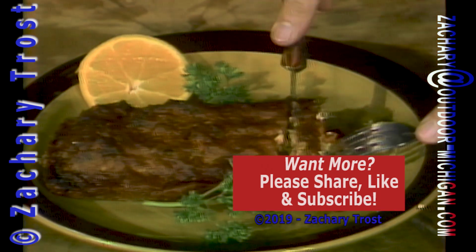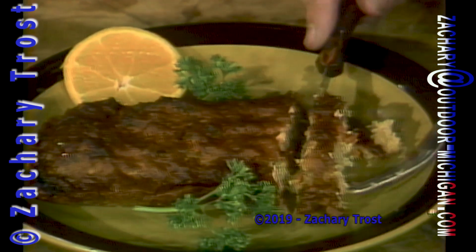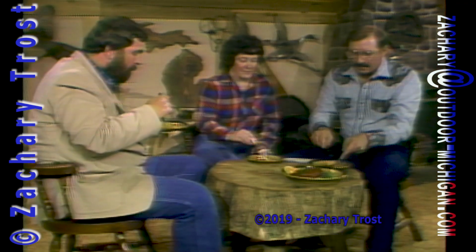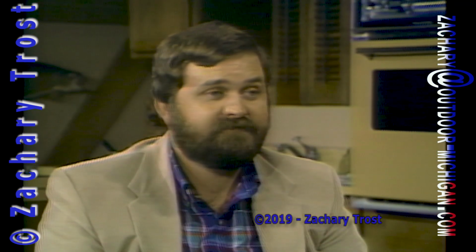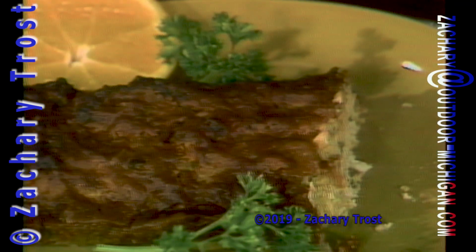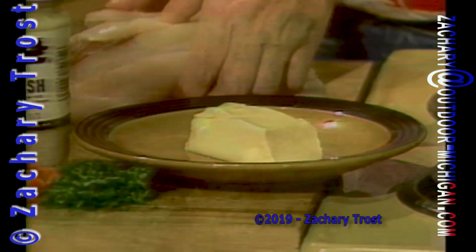Well, Barbara Kulisowicz from Royal Oak sent us this recipe during our recipe contest. It wasn't one of our grand prize winners, but I tell you, it had to be mighty close. Oh, look at this. It looks like a meatloaf. It goes together like a meatloaf. It does. Can you identify it, Bob? You looked at the recipe, you know. That's just perch. Perch. My favorite. This is a perch loaf. I've never had a fish recipe in a meatloaf. Made into a loaf, right. But I tell you, it's mighty tasty.